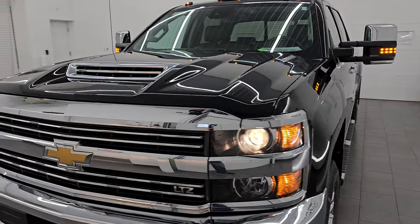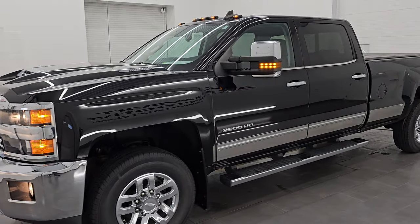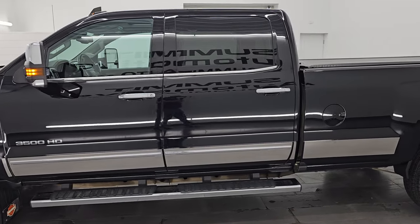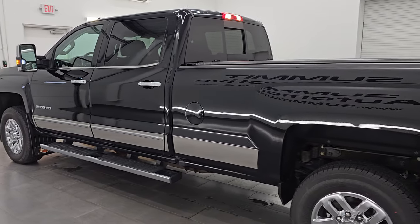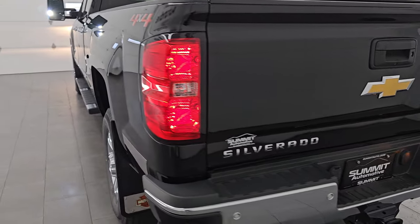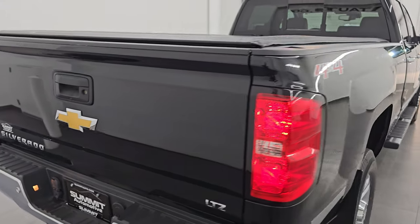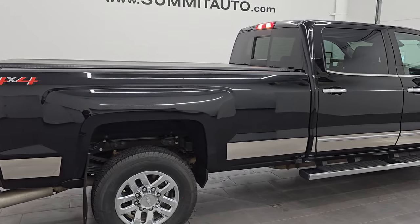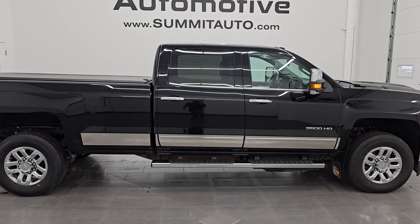This truck is 100% ready to go. I'm going to do one more final walk around on this one just because it looks so darn good. I would highly recommend this truck from a quality and condition standpoint — I think whoever's going to get this truck is going to absolutely love it. I would ship this one back to Minnesota, California, Texas, New York, Florida. Really, really nice condition for a 2018 Chevy Silverado 3500. Underbody looks great and you won't be disappointed in this one.